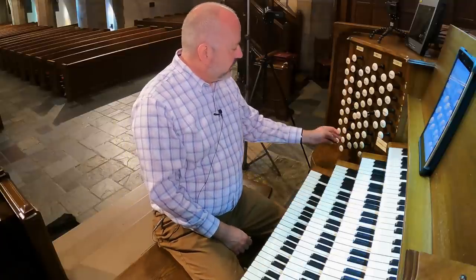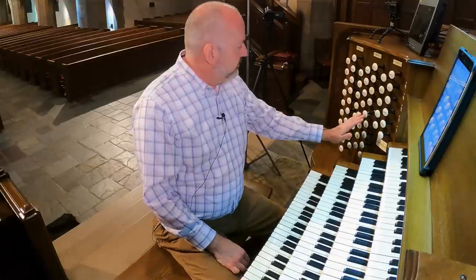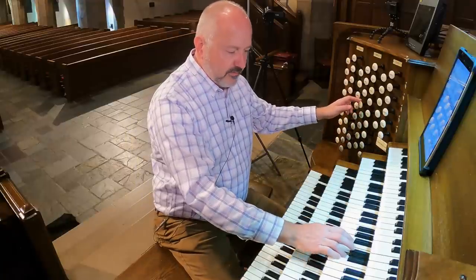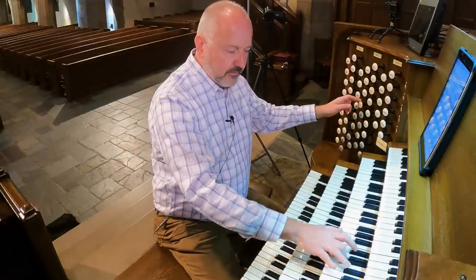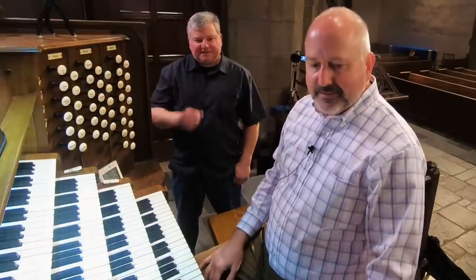There is a dolce corne, which of course is de rigueur on this period of instruments. And that's with the clarabella on. It's not bad at all. It's just not where our ears are. Well, and as others have shown me, if you add that to the strings, that's where the real life comes out of that, and it adds some sizzle and brightness to your celeste. Yeah, it's incredible.